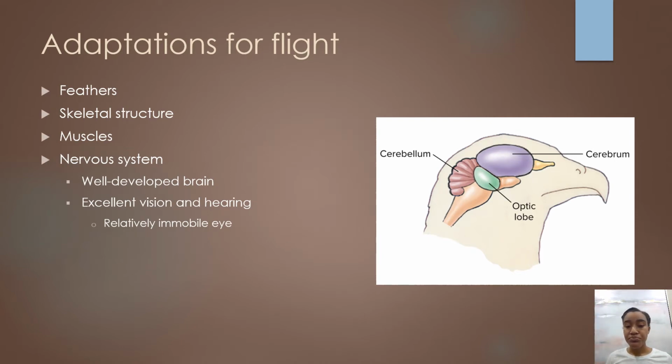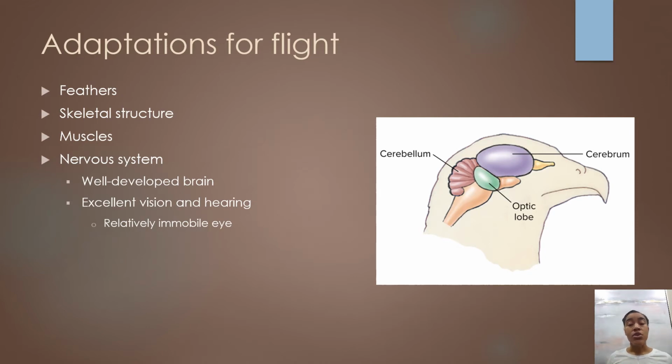so they can avoid a predator. They can also hear various other aspects of their environment. Let's say a bird wants to land near a river, they can hear the rushing water of the river. So these keen senses are really important for flight, as well as other complex behaviors of birds. And then they also have these well-developed brains that are able to take the information that they get from their sensory organs and process it and respond appropriately.